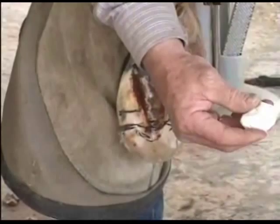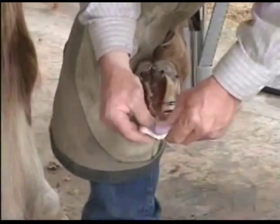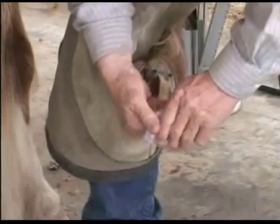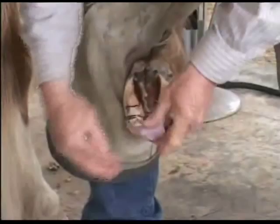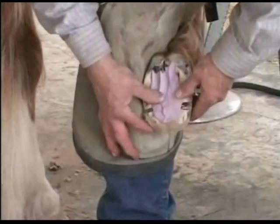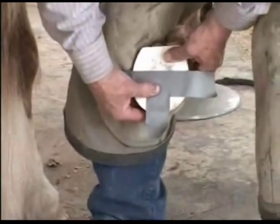Now I've got my impression pad. The narrow side is what will fit this foot better. And so I've got it all set up with a cross tape on it. Mix this, pulling it like you would taffy, blending it that way. And once it's well blended, streaks are pretty much gone. Place it in the bottom of the foot. Try to keep it off of these flattened areas in the back part. And if it looks like there's an obvious overabundance, then just take it away and then place the pad on. Smash it down as best you can.